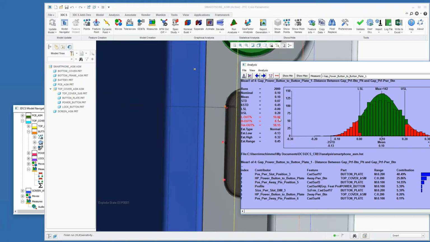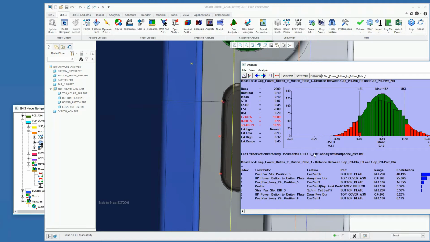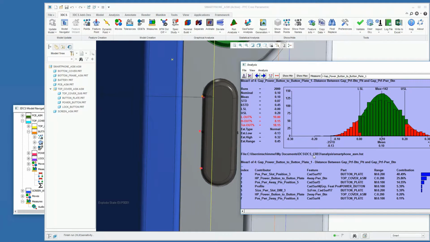And then based off of our spec limits, we can see how many samples were falling outside of our lower spec, how many fell outside of our upper spec, and how many fell outside in total. So because our lower spec was set to zero, this is basically telling us it crashed. So for 10% of those 2,000 builds, we were seeing an interference condition between this button and this button plate. And that's shown in the histogram here. So all of these samples could have an interference condition.